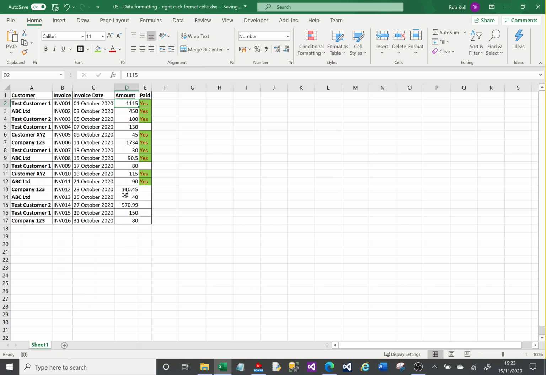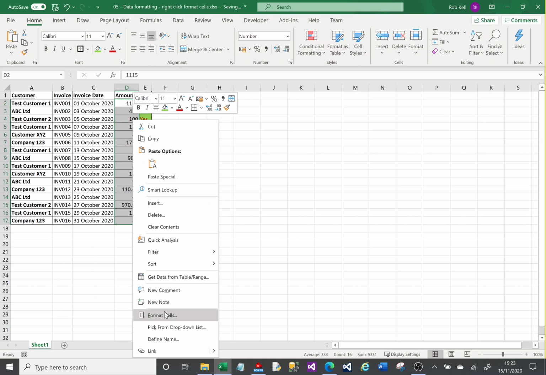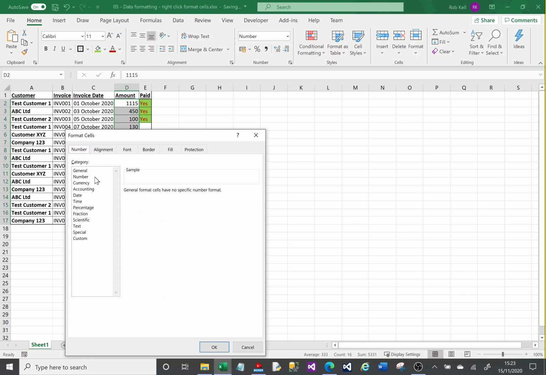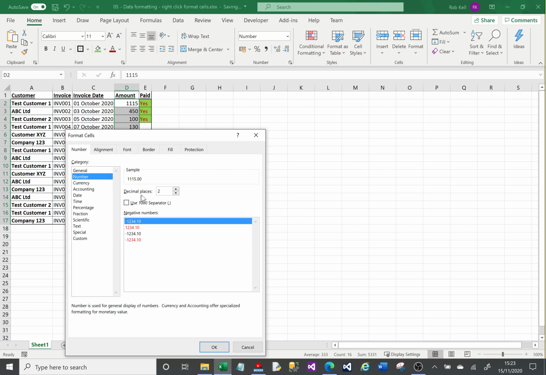Now let's look at this value, this amount field. So what I'm interested in here, you can see some of them have decimal points because there's some values that are within the decimal point range, but not all of them do, and that looks a little bit untidy. So what I want to do is make everything have a decimal point, and there's a couple of ways of doing that. If I right click this and choose Format Cells again, if I select number, I've got the option of selecting so many decimal places. So I'll put it to 1 for the time being.